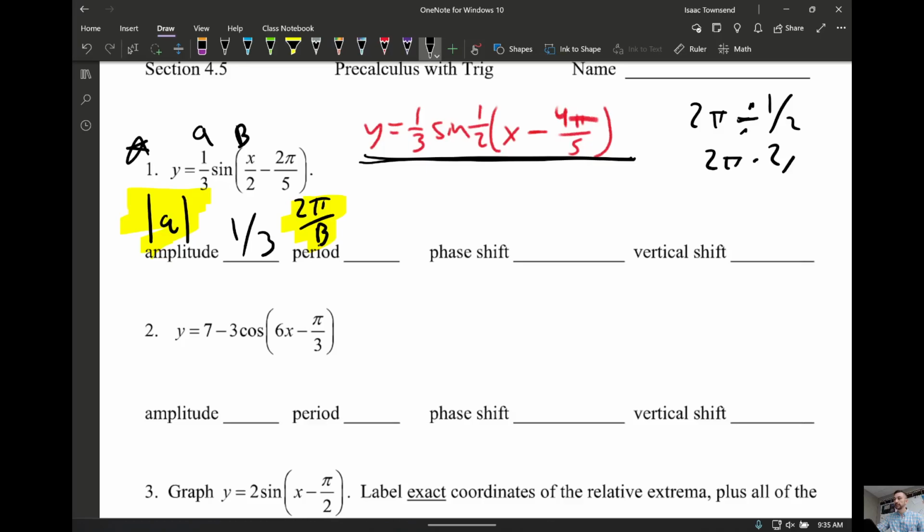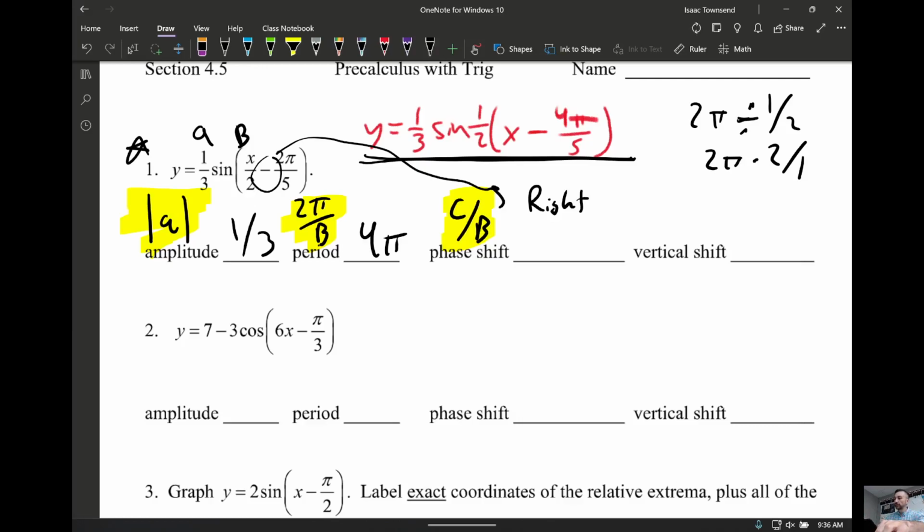go out to the side and change it to multiplying if you need to. That would be 4 pi. The phase shift, you do have to state whether it's right or left. There's a big difference between going right an amount and left an amount, but if you're subtracting, it goes right. Not intuitive with what we do in number lines, but is consistent with what transformation rules you used in Algebra 2. But how much? You have to have this formula memorized, C over B.